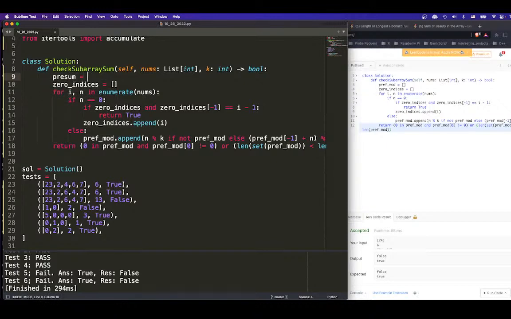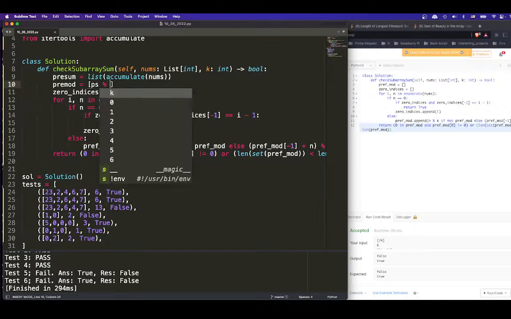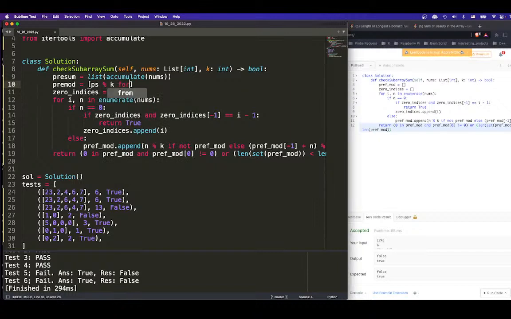Pre-sum equal to list accumulate nums, and then pre-mod goes to ps mod k for ps in pre-sum. Okay, so then actually, so it's a pre-mod dict.